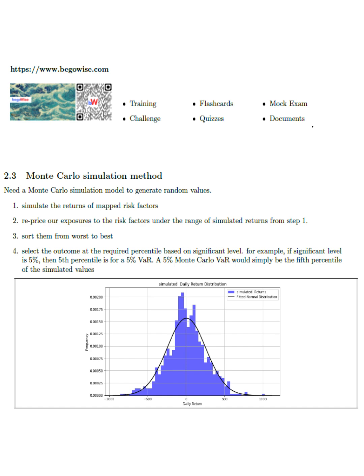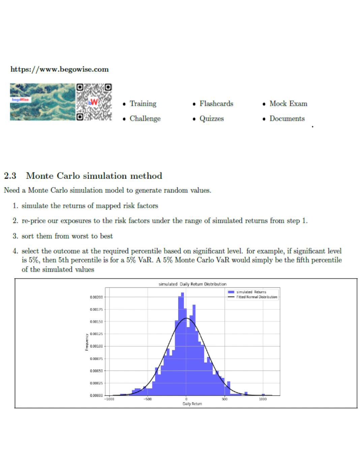Finally, let's go over the Monte Carlo simulation method for calculating VaR, step by step, in simple language. Monte Carlo simulation method. Step 1. Simulate returns of risk factors first. We need to create a Monte Carlo simulation model. This model will generate random values for the returns of the risk factors in our portfolio. Think of it like rolling dice to see many possible outcomes for stock prices, interest rates, etc.